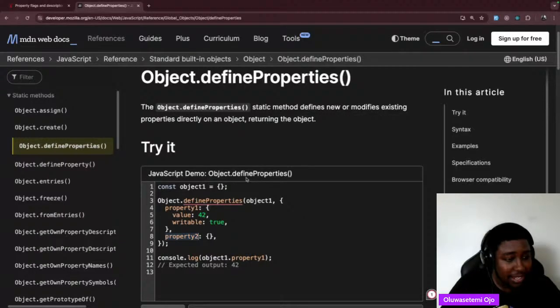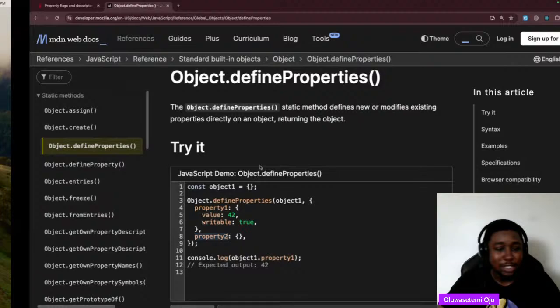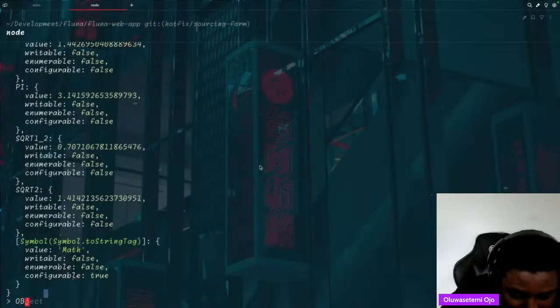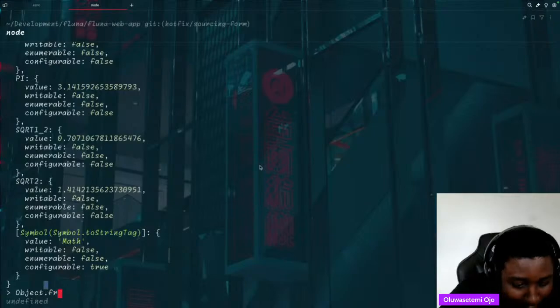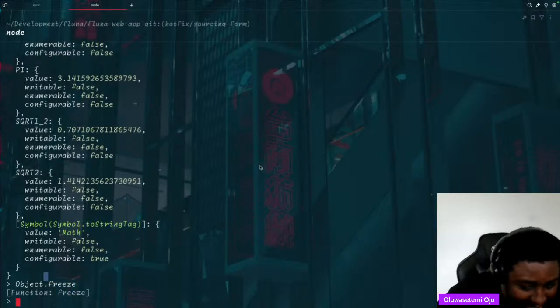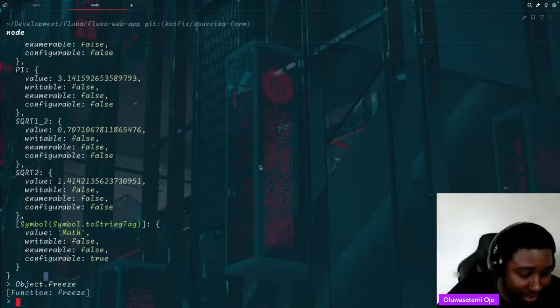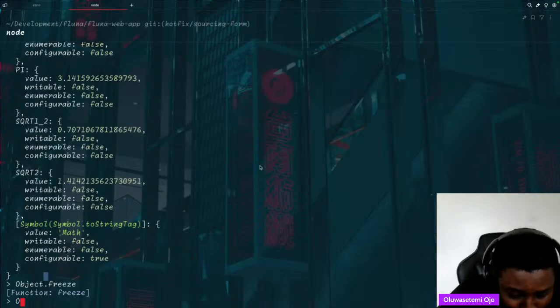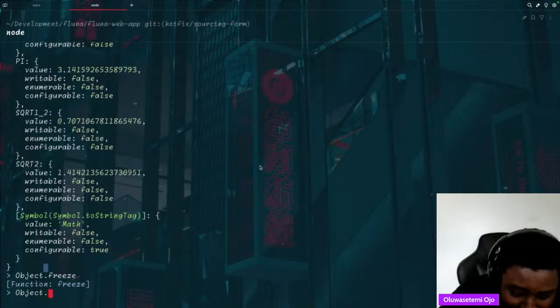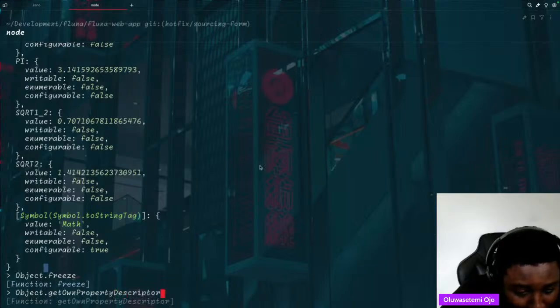And then the last thing that we want to talk about is this. Colade is not on the stream today, but Colade loves this so much. Colade is one of the persons that really opened my eyes to Object.freeze. So let's see what freeze is doing. Can we get Object.getOwnPropertyDescriptor for Object itself?